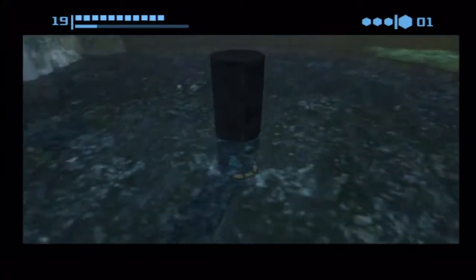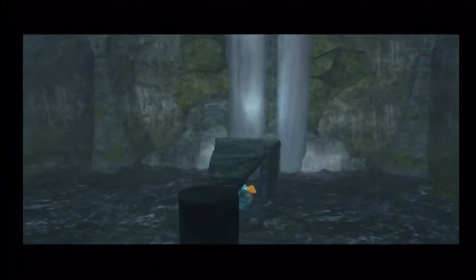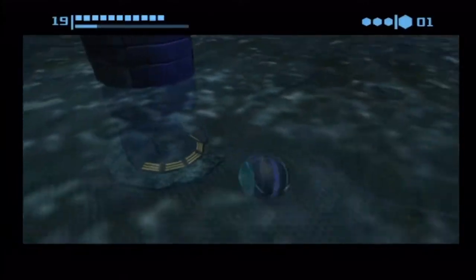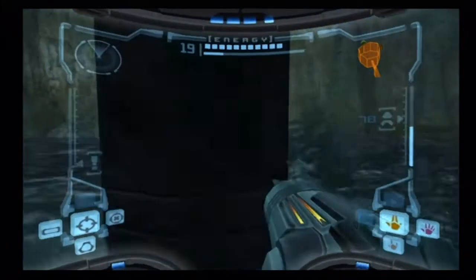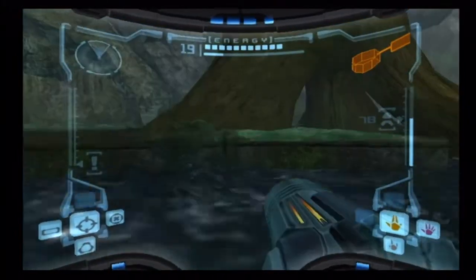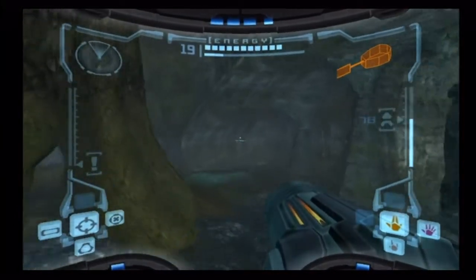Come into the spinner and start spinning the thing right here. As soon as that raises up in the water, it reveals a Kozo artifact. So now we have another Kozo artifact to collect. So let's get out of the morph ball here. Jump up on this one. This one's rather annoying to jump on, so you have to come over here and then just jump and pray for the best.